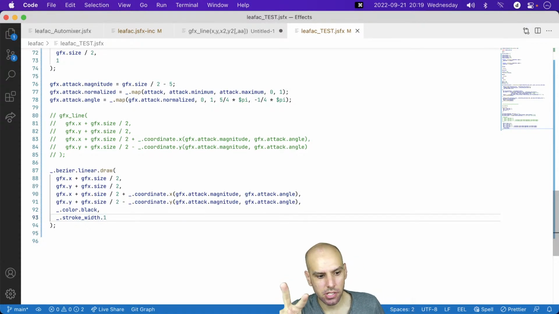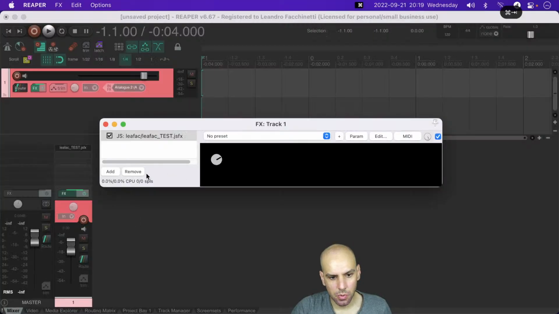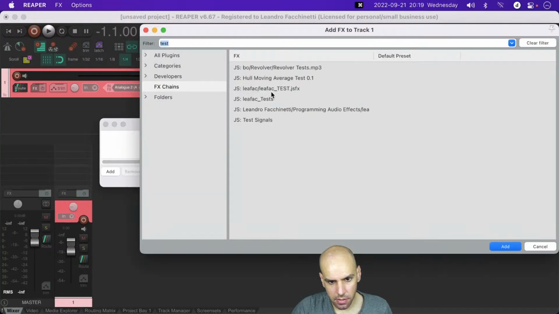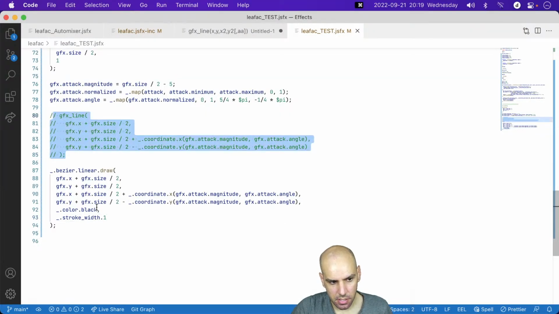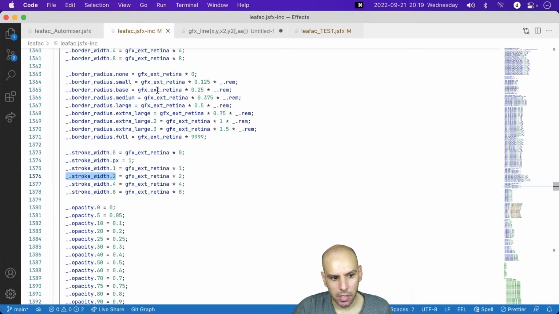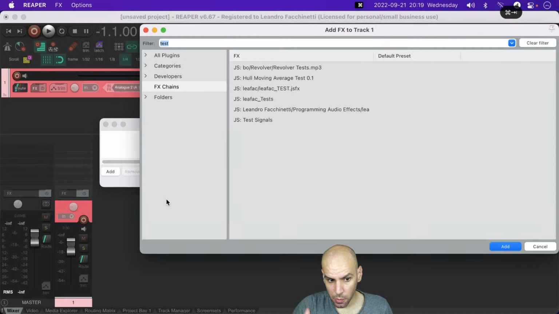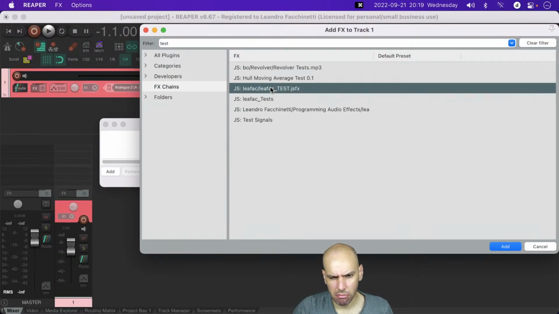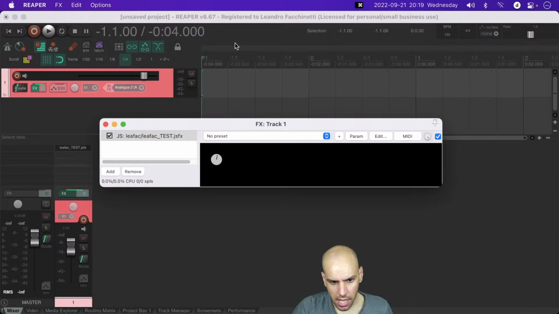But if I set a stroke width of 1, it is not really just 1 pixel because this is a retina display. It's actually 2 pixels. So it will not look the same as this, even though it may look like it's the same because it's a stroke width of 1. But when we define stroke width of 1, we actually multiply by this variable, which is the number 2 when you are in a retina display, I think. Yeah, I think that's how it works. Anyway, yay, yeah, this is better.